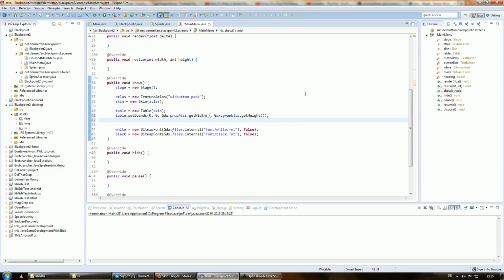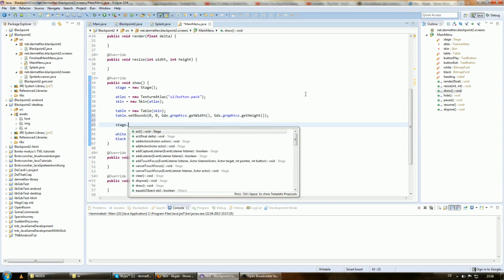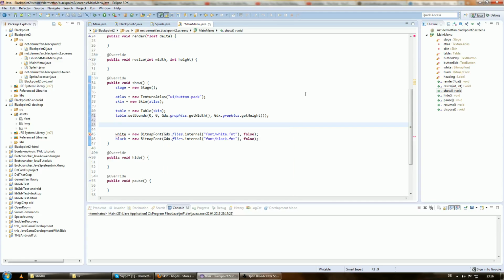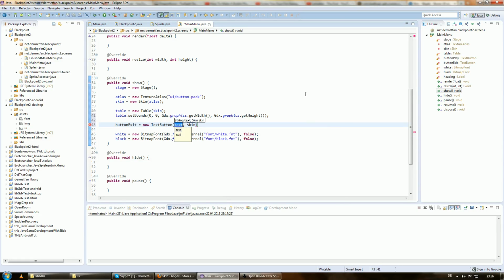Now we can create our buttons. And actually we wanna, no, we don't wanna do that yet. We just wanna create our buttons. So we go like button exit equals new text button, which is going to take a text, which is exit, and the skin, which is skin.